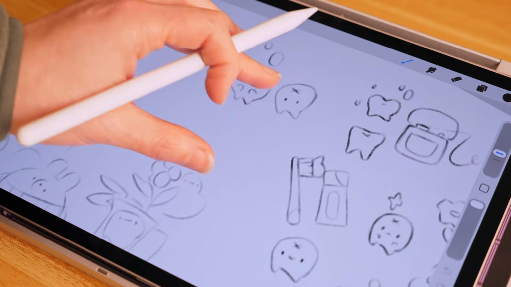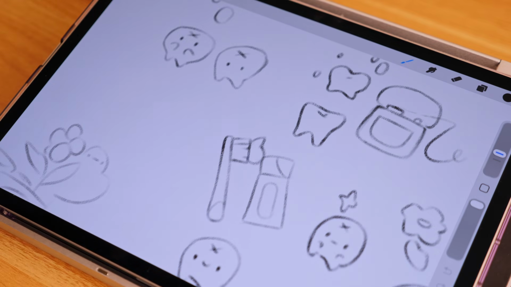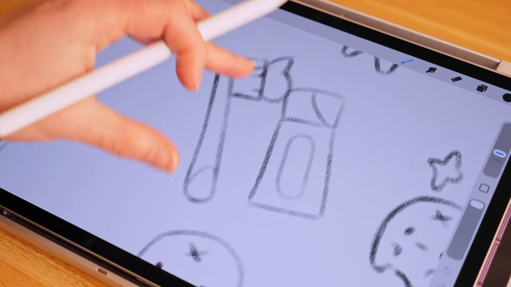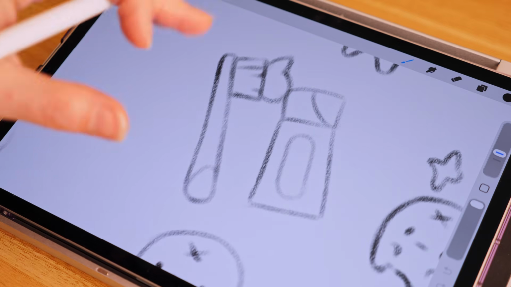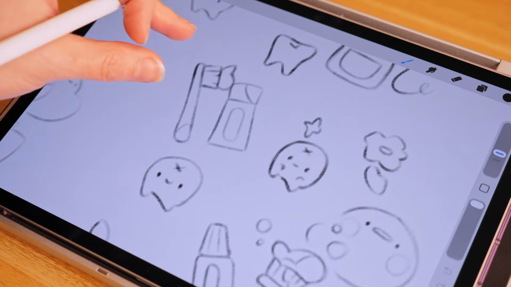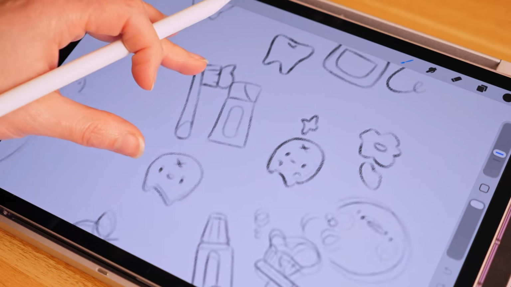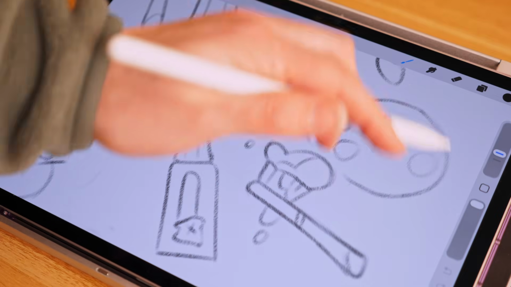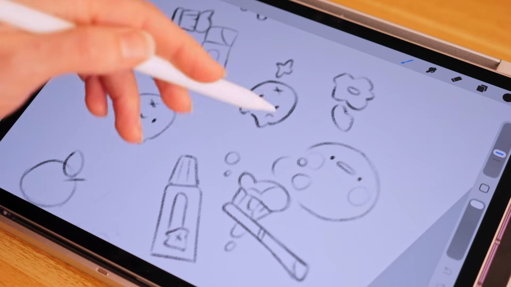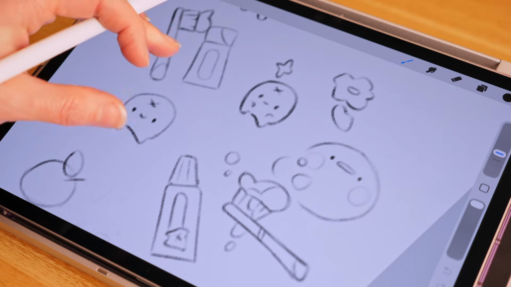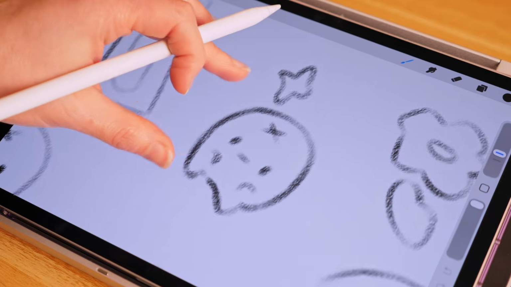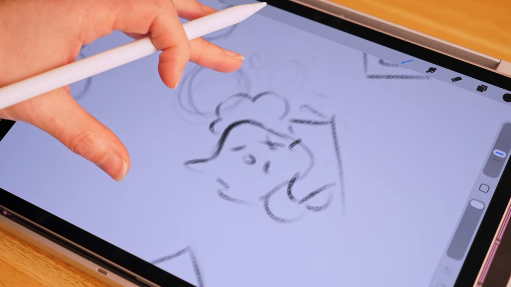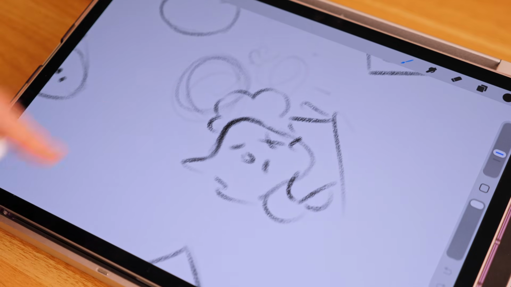After that, I remember that when I went last week to the dentist, they give you these little thingies and they were super cute. And I really wanted to draw that. I don't know how to animate it exactly. So right now I just have these drawings. I think those look super cute with all of the toothpaste, the brush, the little tooth in here. So maybe the tooth is being brushed or something and all the bubbles go out. And I think this could be really cute.